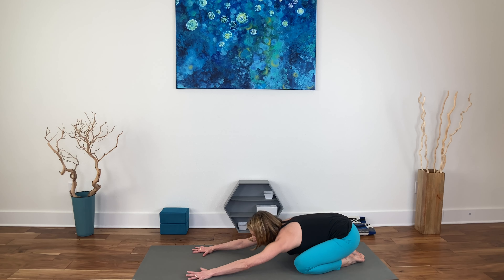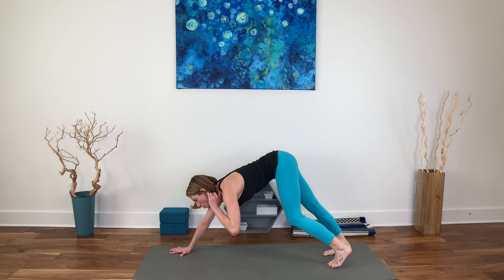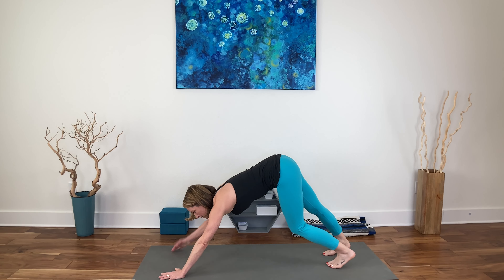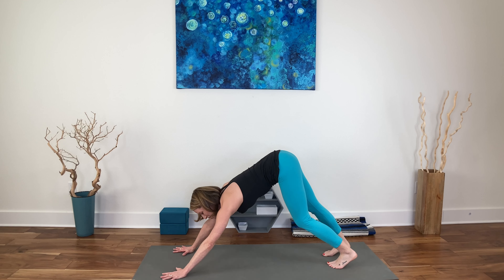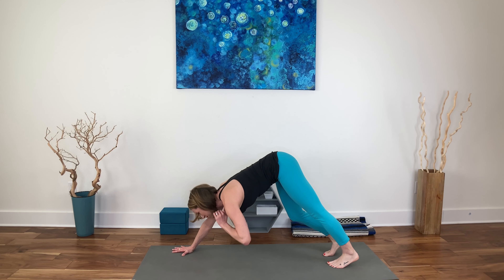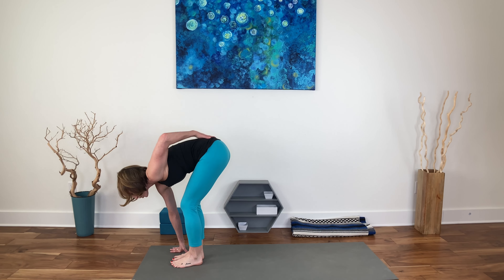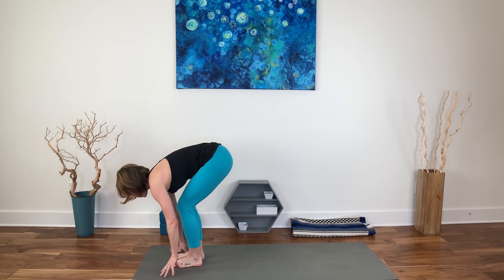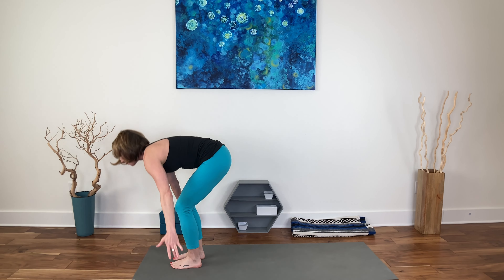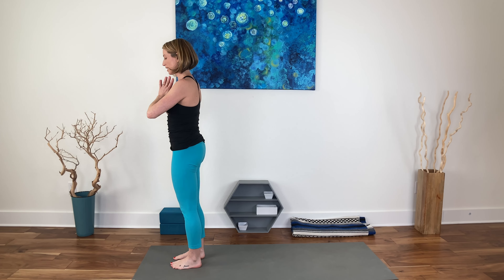Press up to an all-fours position and back to either your child's pose from before, maybe with a blanket, or a downward facing dog where you're not trying to have enormously long hamstrings in one day — we wouldn't walk very well if that were the case. From here, look to the top of your mat and take any amount of steps there. We want to make sure in our transitions we're caring for the lumbar. Inhale, come all the way up, exhale, hands to the heart, and shake that out.